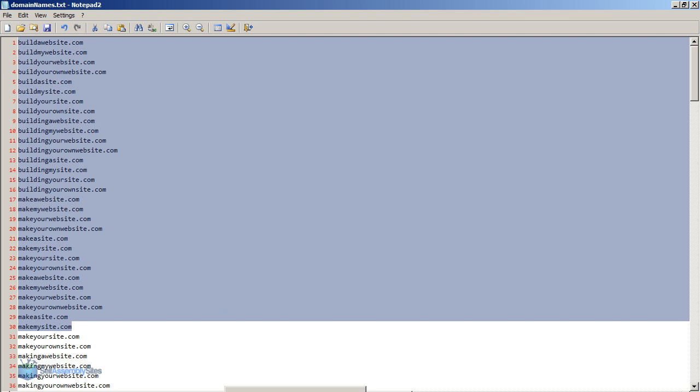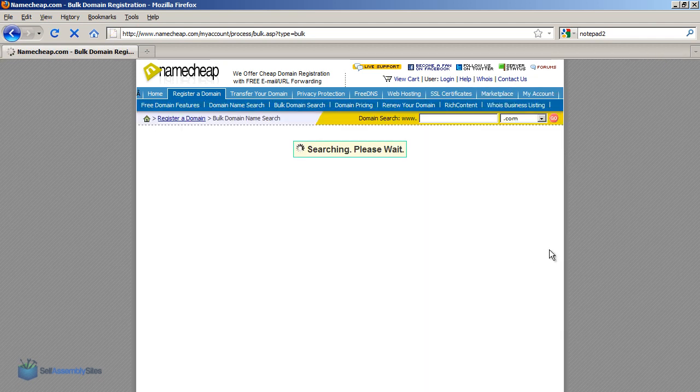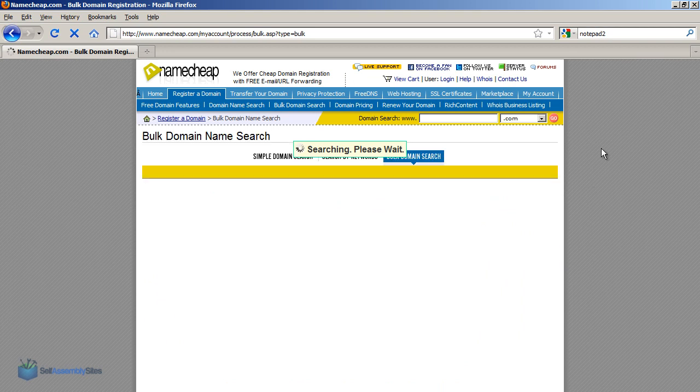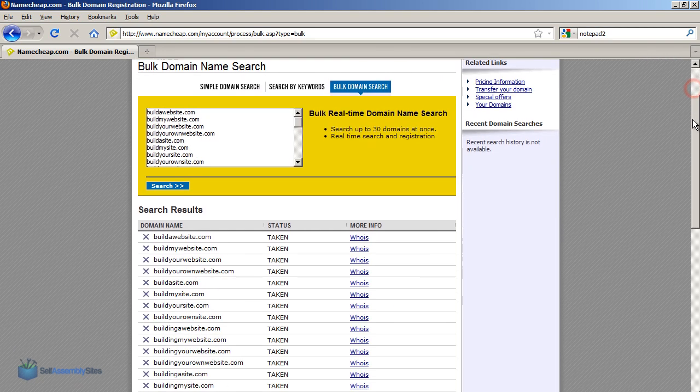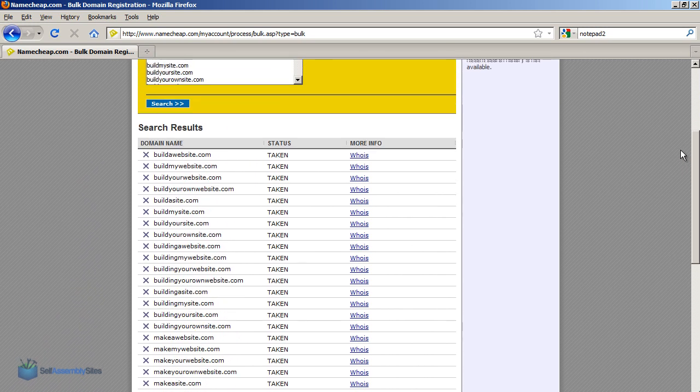I know that on the Namecheap side I can search 30 at a time. I could search these on another domain name registrar, but Namecheap is the one I use for my own domains, so I find it easier to search here so that I can register them immediately. Now I do search, and as you can see, all of these are taken.